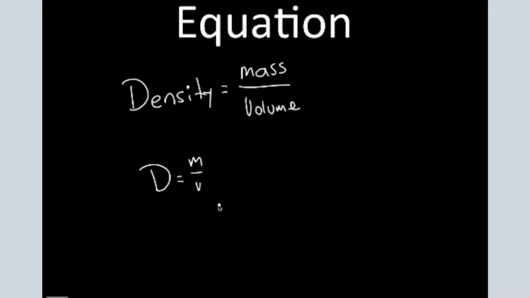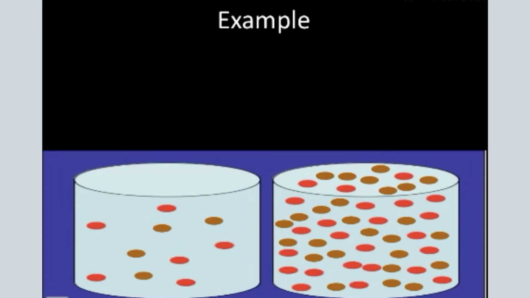And we've probably already seen this a couple times in examples when we were going over 3 variable equations. And remember, again, we're going to measure mass in grams, and we're going to measure volume in either cubic centimeters or milliliters. And that 1 cubic centimeter is equal to 1 milliliter. They're the same exact thing. Let's take a look at an example here.